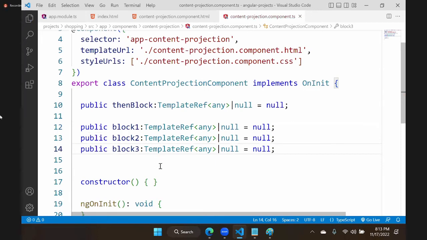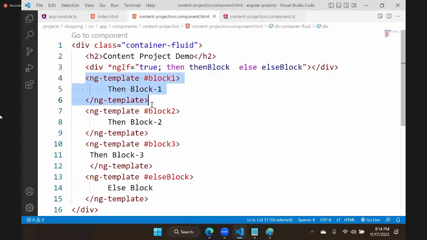Now very, very important: into this block 1, which template should be rendered? This block 1 template should be rendered. Am I right? What is the ID? Block 1. This must be rendered.